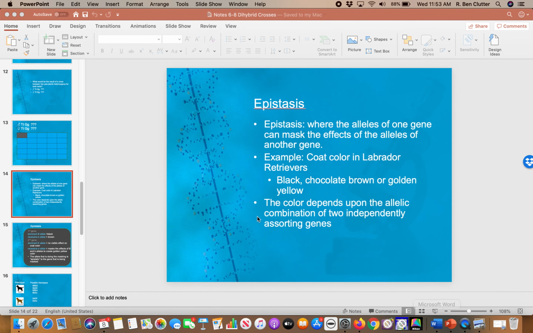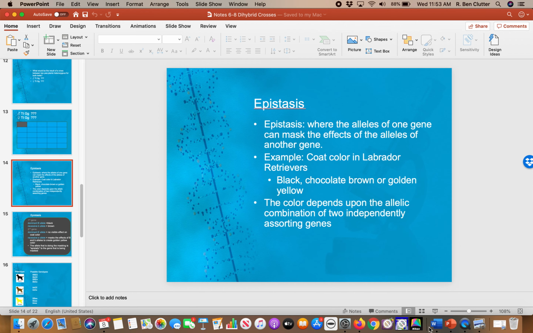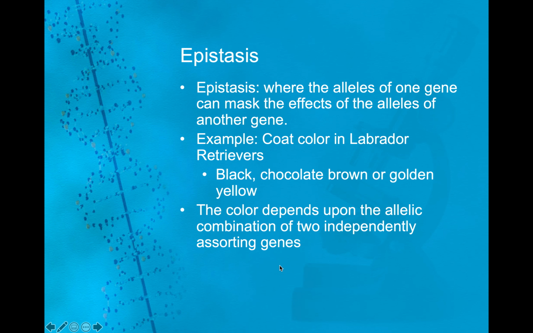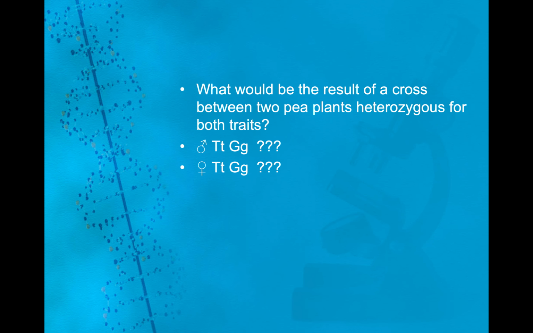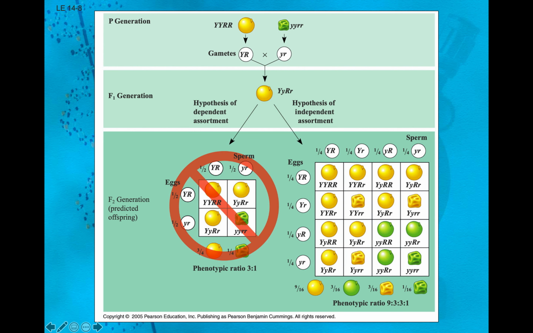And today, all right, we're continuing with this, but we're basically interpreting the results just a slight bit differently. All right, so when we looked at these Punnett squares that were 16 by 16, we had a 9-3-3-1 ratio. Let me see if I can find one here. Here we go. Okay, so it's a 9-3-3-1 ratio. Okay. And that's pretty straightforward. But what we found is that sometimes we have a 9 to 3 to 4 ratio.